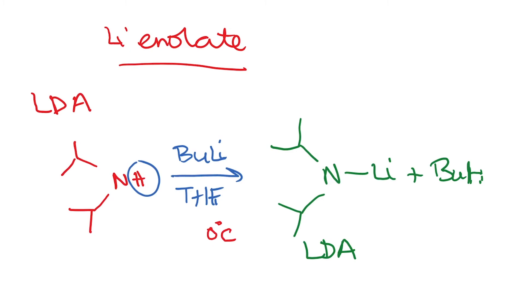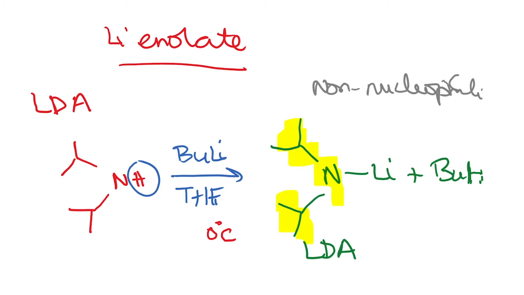LDA can be made and stored at low temperatures, and it can also be prepared fresh in the lab when needed. You have to be very careful because the protonation of LDA is actually quite exothermic. It is very commonly used in organic chemistry labs as a deprotonating agent. The important thing about LDA is also that because of the two diisopropyl groups, this nitrogen is actually not a nucleophilic center — it is considered a non-nucleophilic or poorly nucleophilic base. You don't want it reacting as a nucleophile; you would much prefer that it reacts as a base.